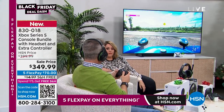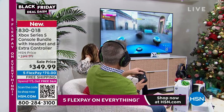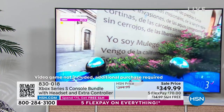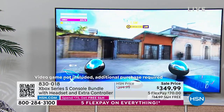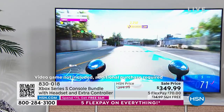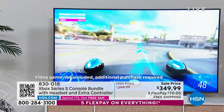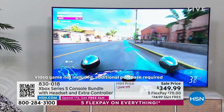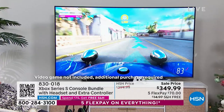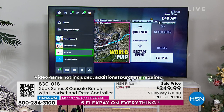I'm terrible at these games but everybody says the graphics are so good. You download everything so you don't need to buy discs — game changer. Look at the graphics — it's like being in the game, getting feedback in the controller. I'm playing Forza Horizon 5 with the noise-cancellation headphones so I'm not bugging anyone. It's a quick game with seamless switching between games — maybe I want to jump over to YouTube. The Xbox Series S is an incredible system.